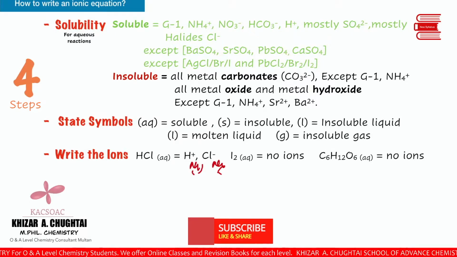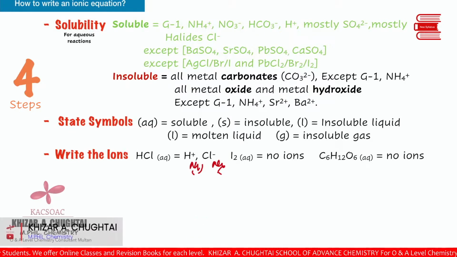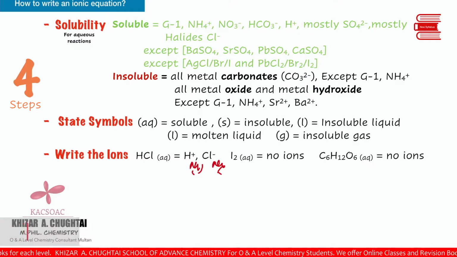So most of the time, covalent molecules and covalent solids, when they are dissolved in water, are reported as aqueous. They are water soluble to a very small extent, or sometimes appreciably soluble. But even upon dissolving, they do not make ions, except acids. If the covalent compound is water soluble and is an acid, then it will definitely make H positive ion and its negative ion: H positive ion aqueous and negative ion aqueous.